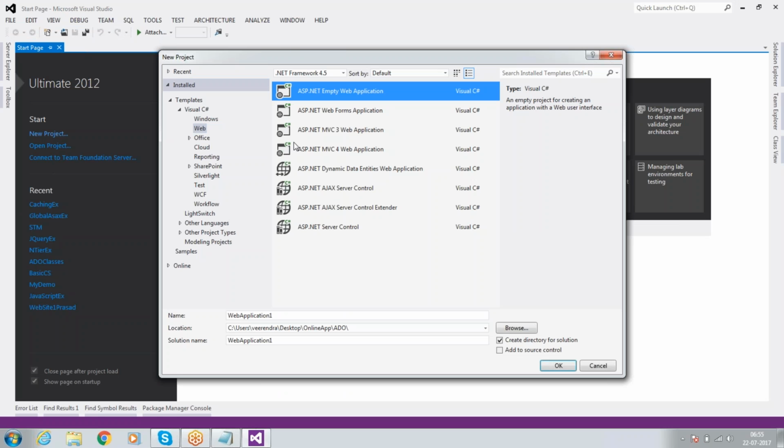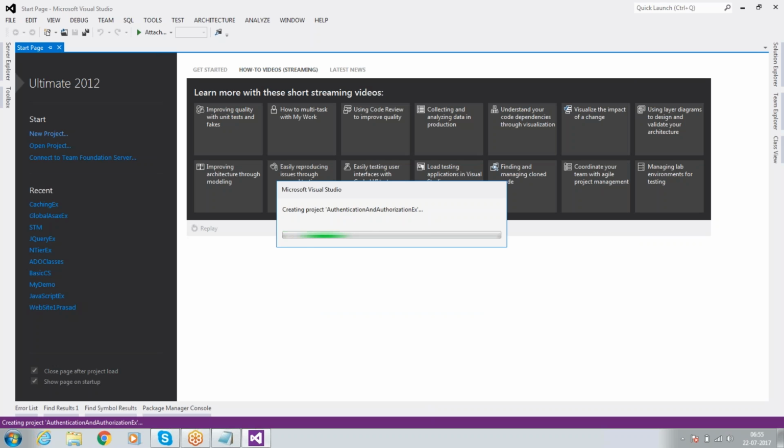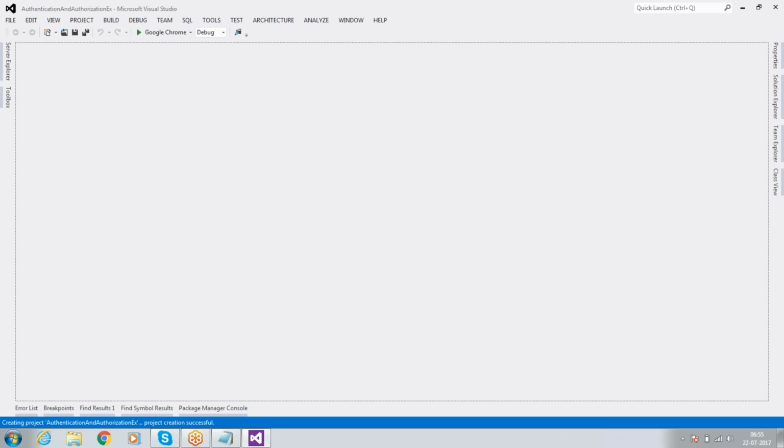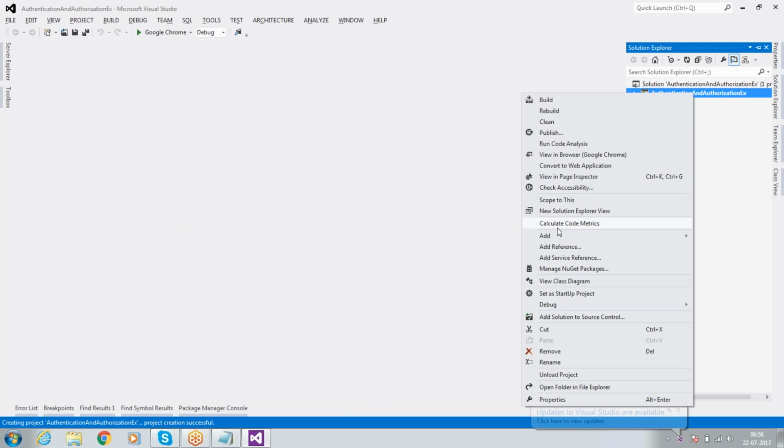Now I would like to show how to declare this in the web.config file. Suppose I want to add one page.